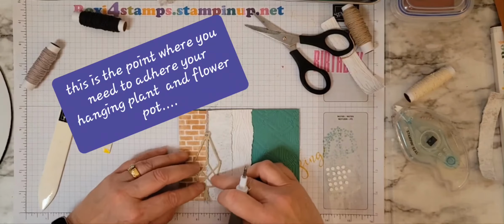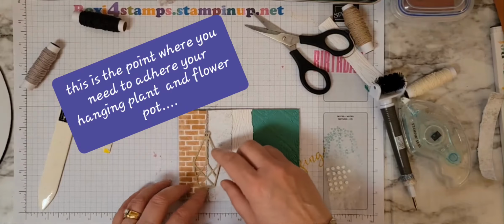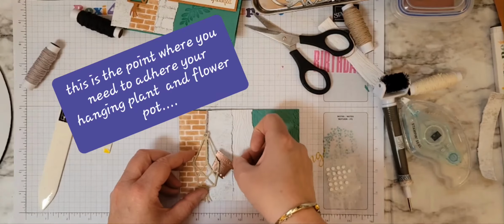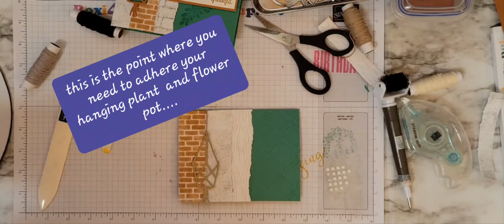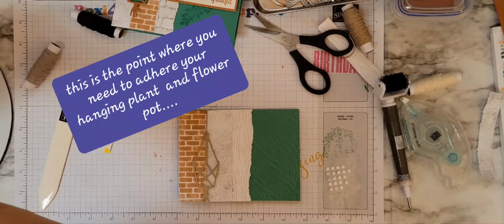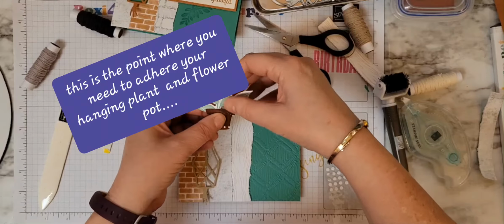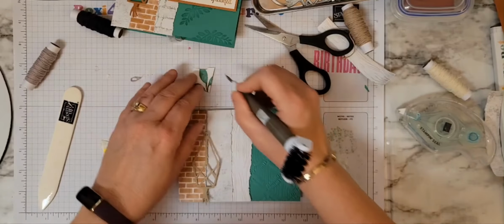There we go. So now that's holding that in place. You don't want to put it too up high because we have to put this in there and the flower. So remember back from over here, because this video is getting so long, I won't show you how to stamp a flower. You guys all know how to stamp flowers, stamp leaves, all that good stuff. So what I'm going to do here is I'm going to put this below there, again with a little glue dot.